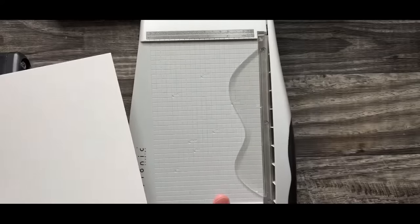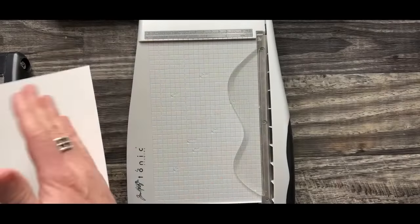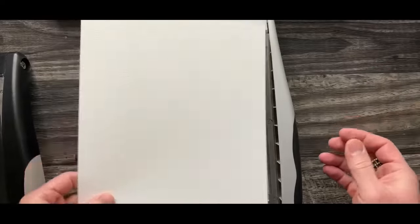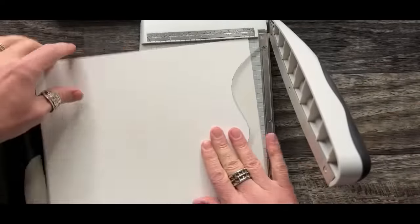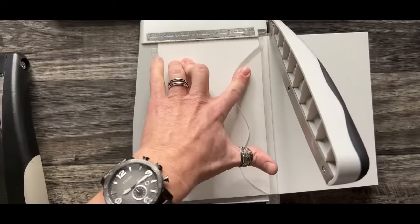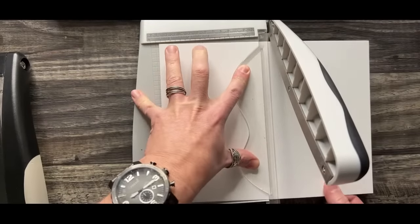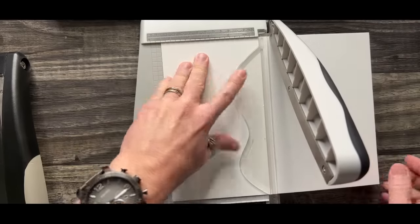So first you're going to do your first cut. You're pretty much going to work from the outside in. So your first cut, first line, and your paper only fits in one way. This can't fit in this way, it's too tall, right? So you're just going to slide this in, go to your first dotted line, index finger, thumb, because you want to hold down that paper guide to make sure your paper doesn't shift when you use a guillotine trimmer, okay?